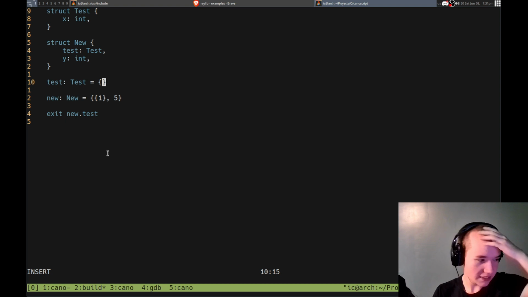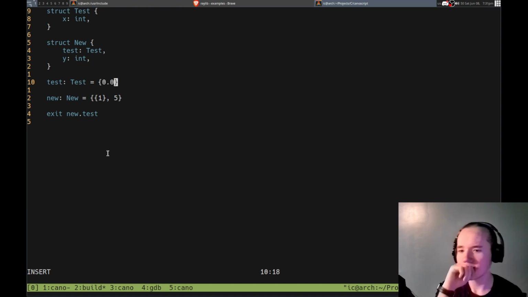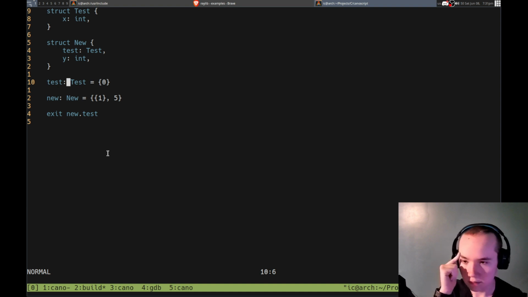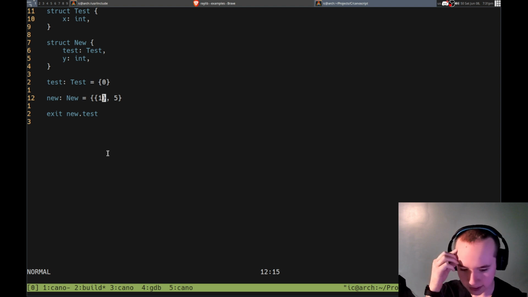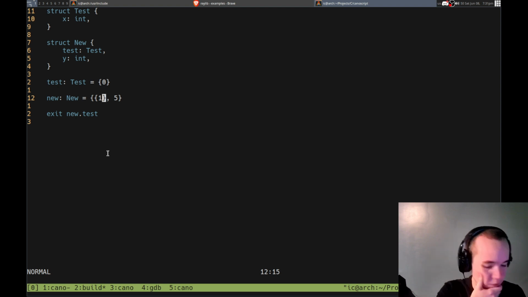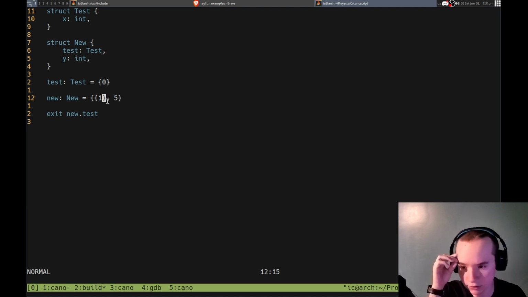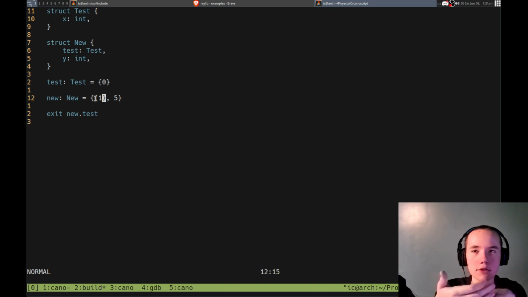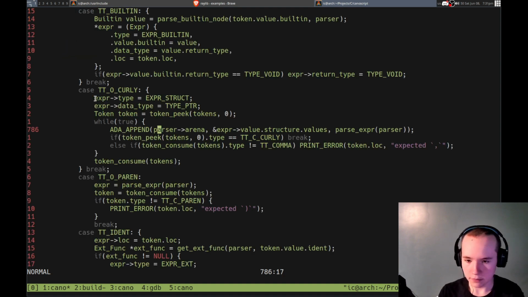So let's see. Yeah, so basically, we initialize it like this. It allocates here, but when we initialize it like this, it's not allocated. So it's trying to duplicate a pointer that it doesn't have. So it can't write into that, right? So we need to allocate it when we encounter this. So I think we can change that in the actual parsing. Let me go. Well, hang on, how do I want to do that? So let's go to expr struct. We need to allocate it here, right?